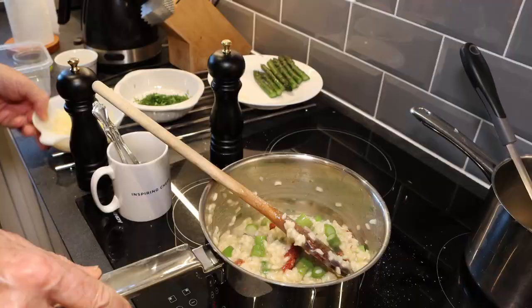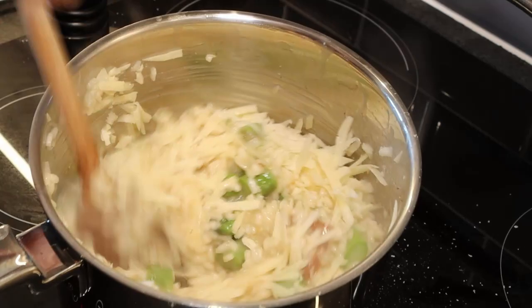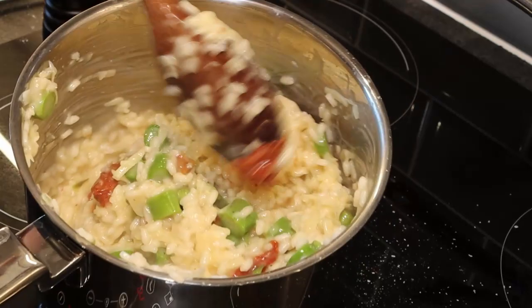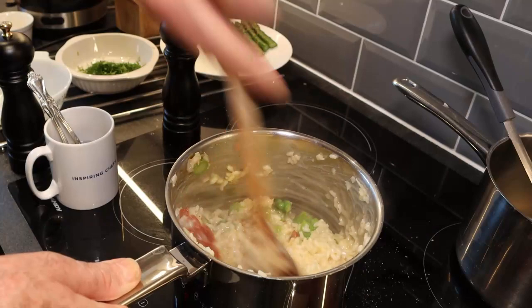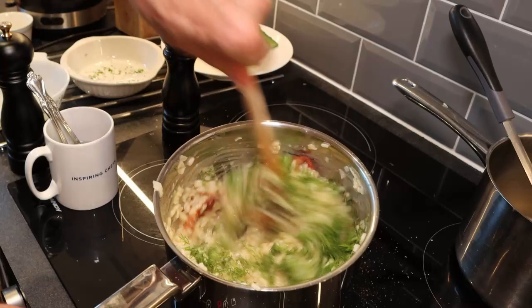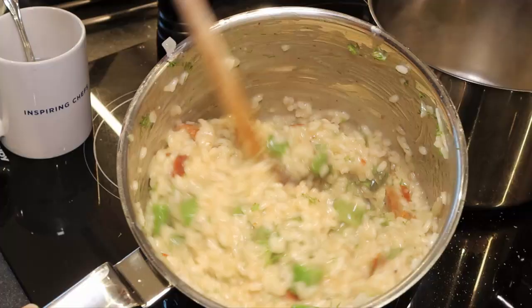So now we want to start adding our grated cheese, our vegetarian cheese. And when you add the cheese to risotto, it's going to thicken it up even more, which is not a bad thing to have a little extra stock if we need to thin it back down. So keep turning that risotto over to make sure the cheese gets well mixed in. And then we're going to stir in our fennel leaf. And then we're going to taste it to check the seasoning. It's looking absolutely delicious. So you can see risotto looks absolutely luxurious and delicious.